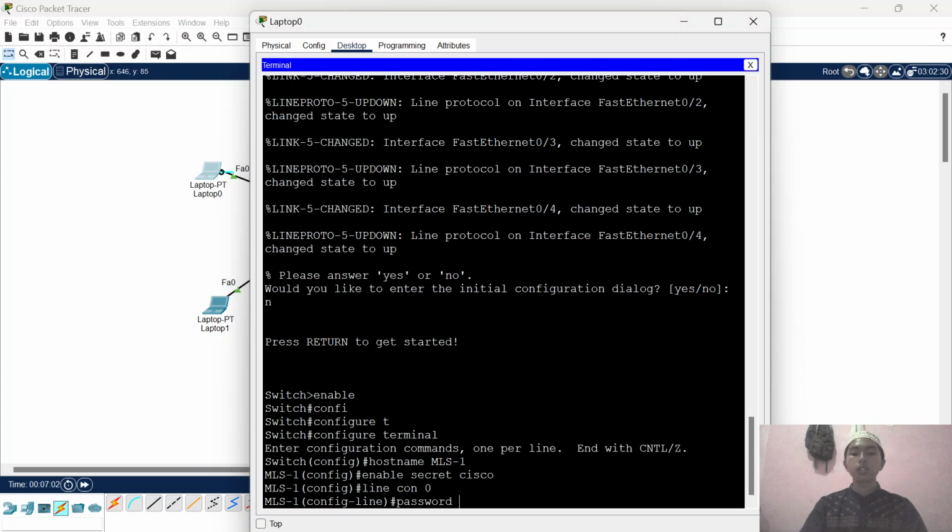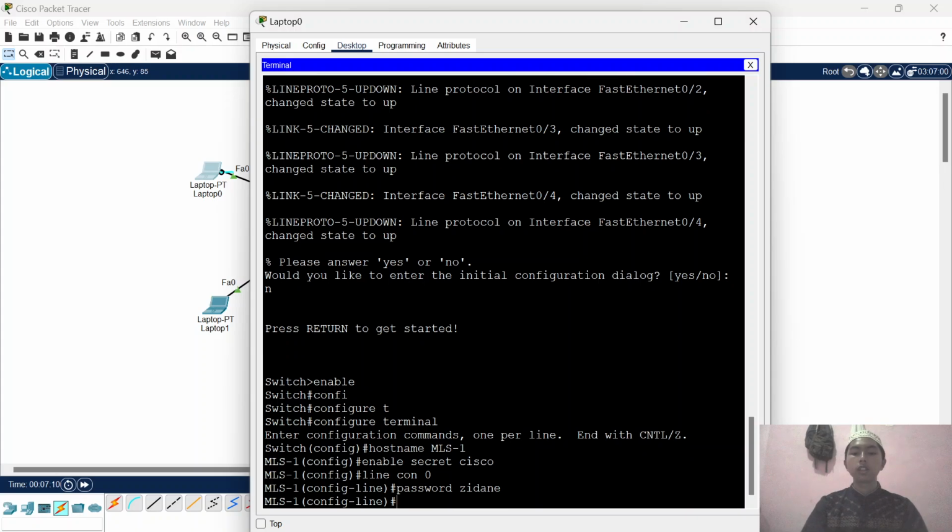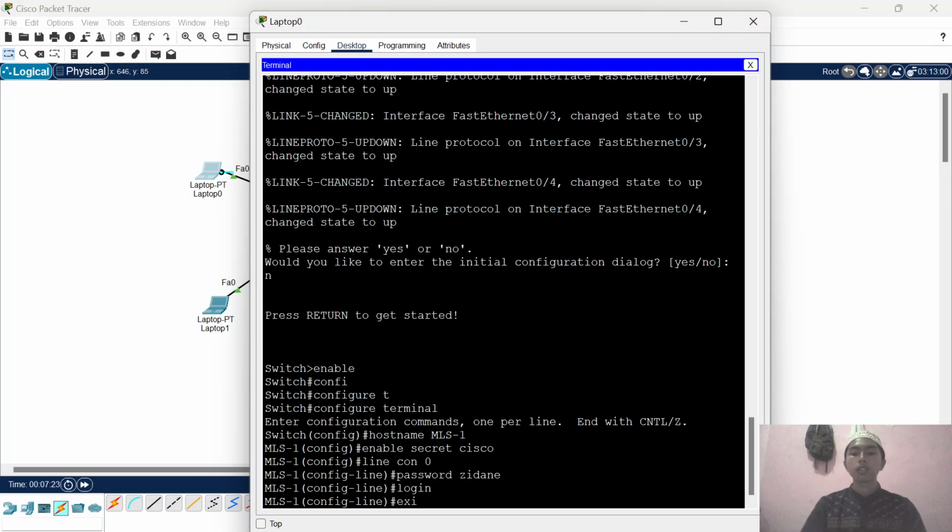For example, I'm going to set the password using my name like this, and don't forget to type login. So whenever you log into the device, you need to enter this password. Okay, enter, then exit.